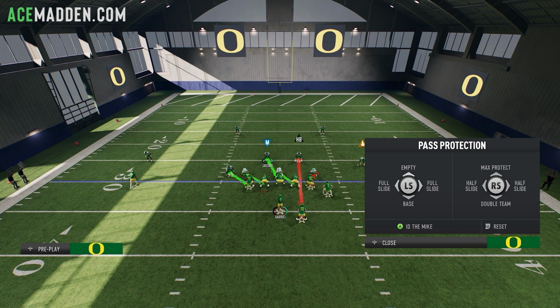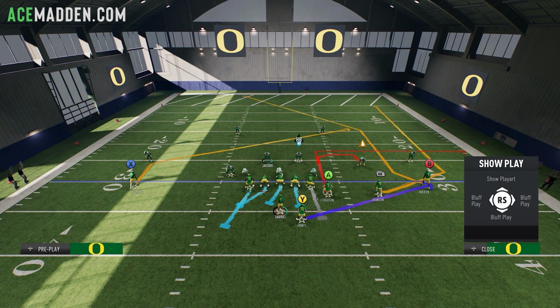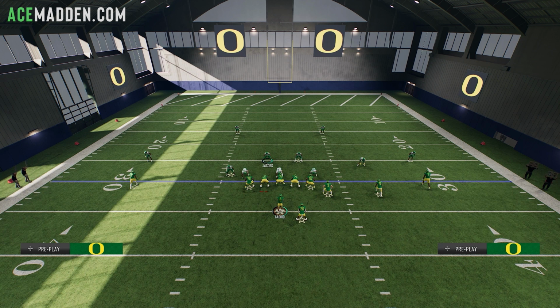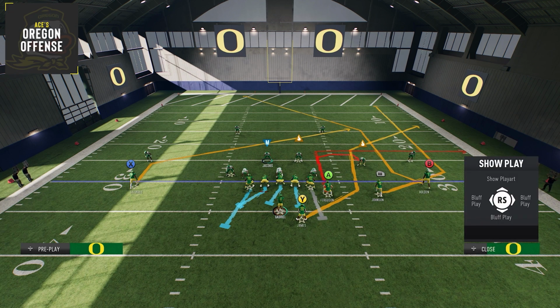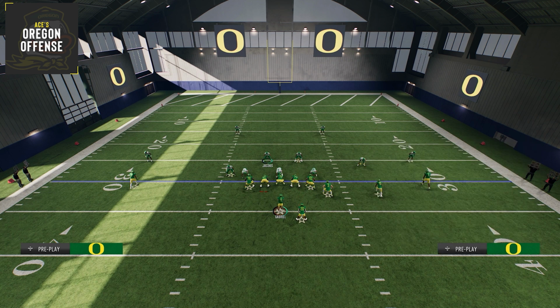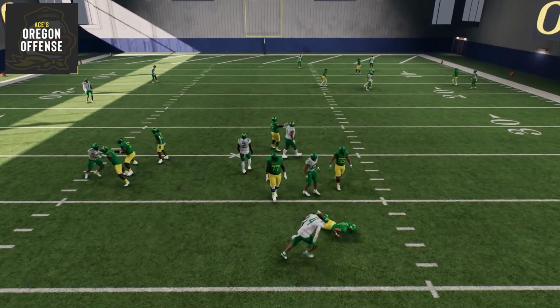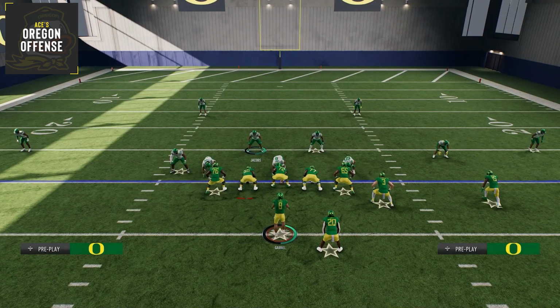But one thing I want you to notice with half slides, which we're currently in, is look at your running back now. He's going to be in a delay blue. That is what is going to happen every time you use half slide. You're not stuck using this delay blue, but that is kind of what he's going to be in by default. So don't be confused if, for instance, you set up your play and then you do half slide to the left or something, and you snap the ball and you're like, what the hell, my running back didn't run on a route. Don't be confused, because when you use half slide, he's going to go to a delay blue.